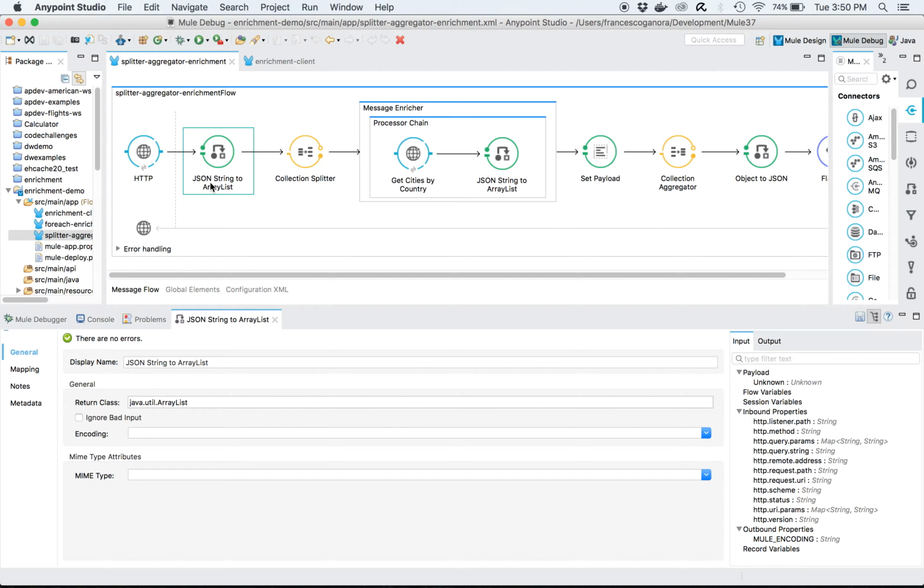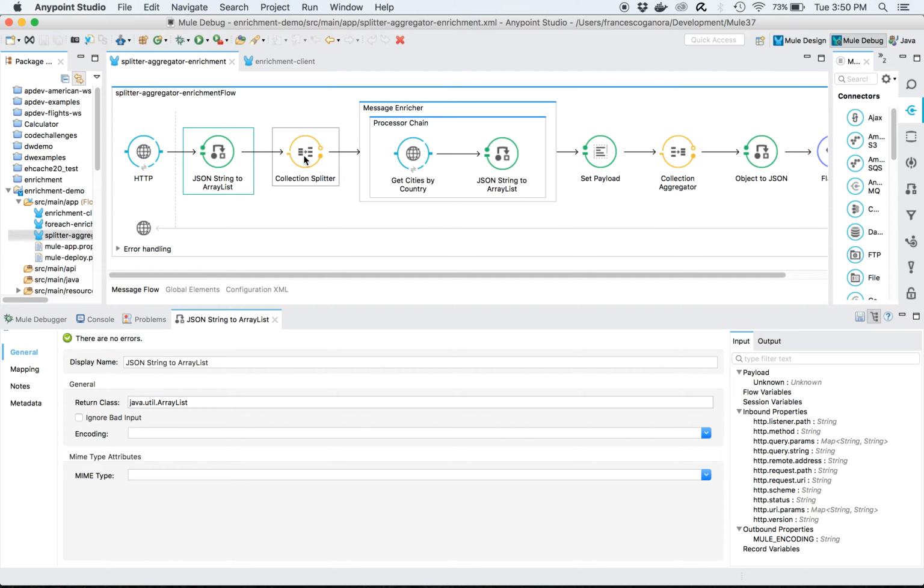Once we have this array list collection, we can follow this strategy, which is invoking the client service, the enrichment client, for each element of this collection. So we can use a collection splitter step to split the execution into multiple threads. Each thread will process one element in the input collection of countries.